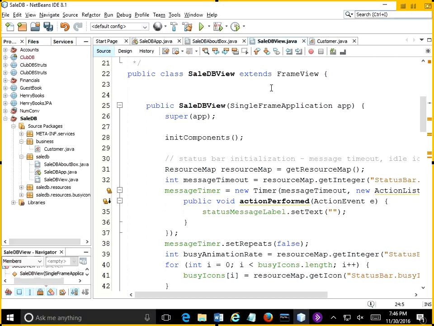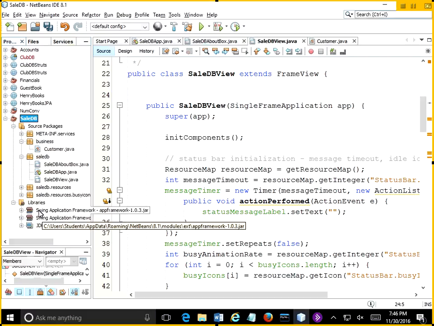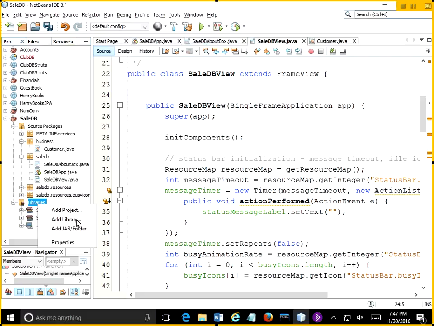So when you go to connect your Java program to a MySQL database, you typically use the JDBC connector, the Java database connector. In fact, while we're here, if you open up your libraries, you'll notice that it's not there. We have Swing and JDK8, but we don't have the connector. So I'm going to right-click on Libraries and ask to add a library.